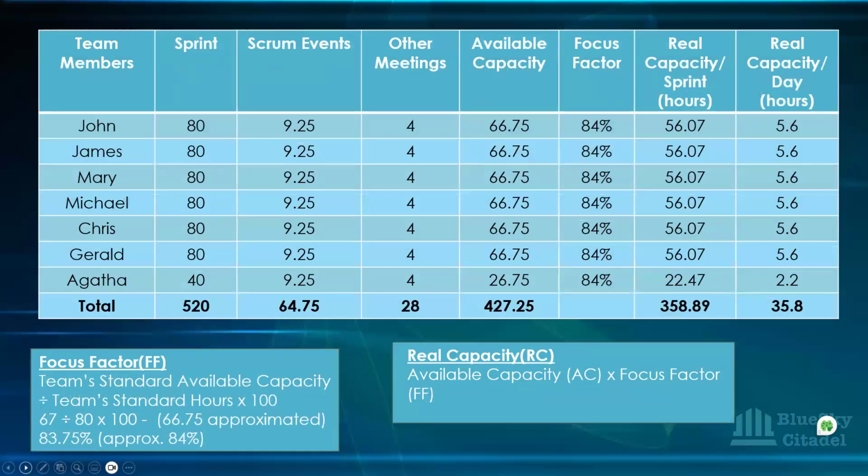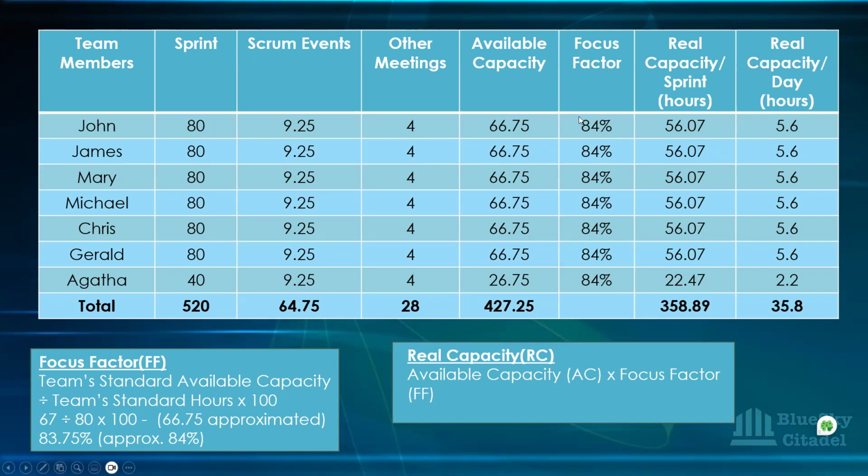All right, so like I said, I'm going to show us another chart where there was no bank holiday, and nobody took any holiday off. Here you have the normal 8 hours times 10 days, so 80, 80, 80, and then 40 for Agatha, which gave us the 520. All we're deducting now to get our available capacity is the Scrum event time and other meetings. Let's assume the other meetings are still there. So we're deducting this 13.25 from the 80, 80, 80, and the 40. And then this is their available capacity now. You can see the focus factor going up because there was no bank holiday.